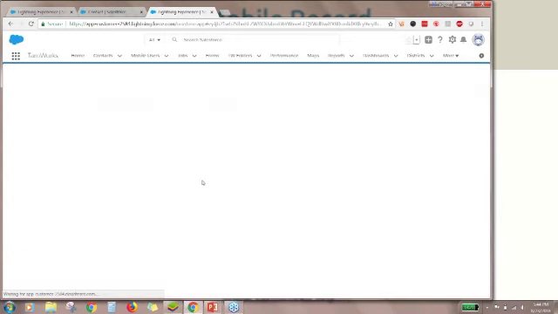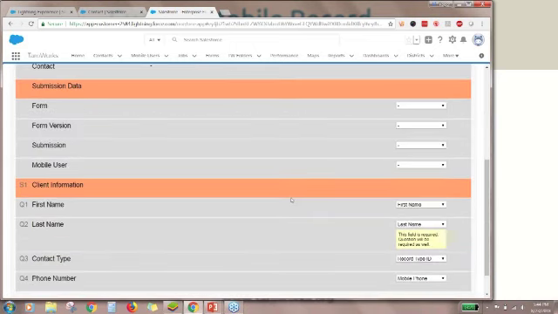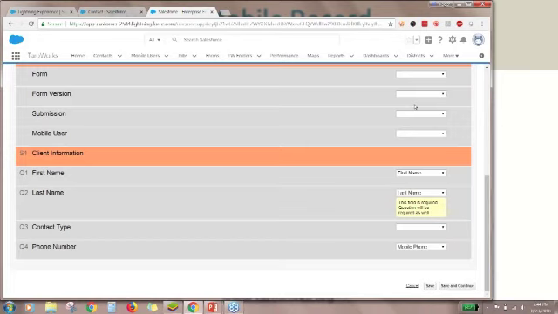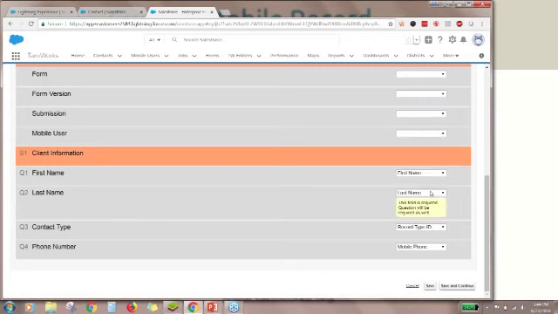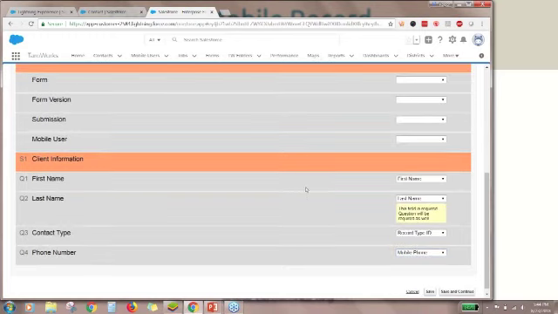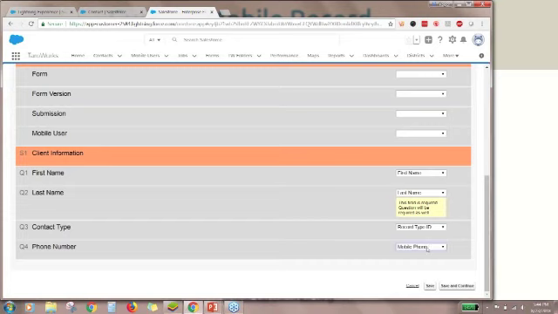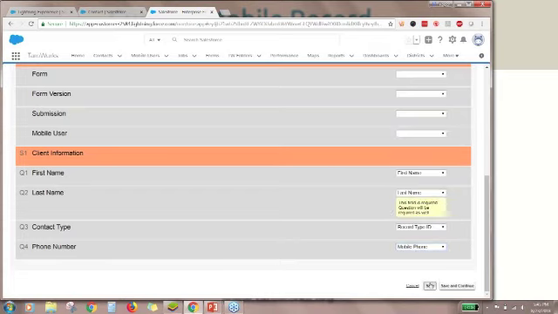So previously, if you had gone to field mapping, you couldn't find these fields in the drill down hierarchy in the field mapping. However, now for contact type, we can map directly to the record type ID. And for phone number, we can map directly to the Salesforce phone number fields. So this is a contact object, and we do have the home phone, mobile phone, and other phone. In our case, we're going to select mobile phone and save.